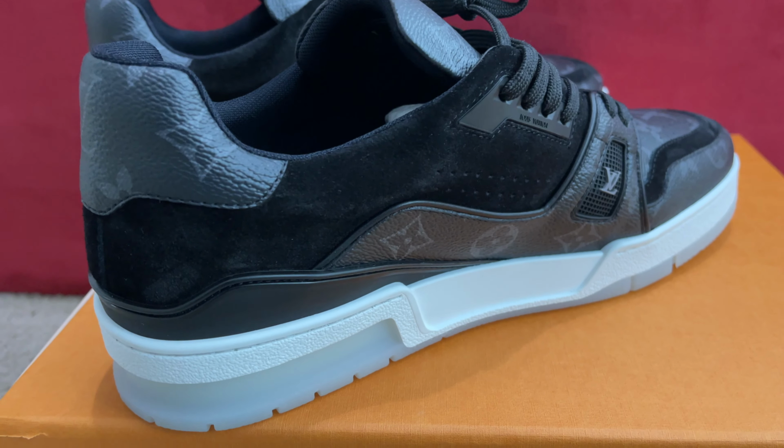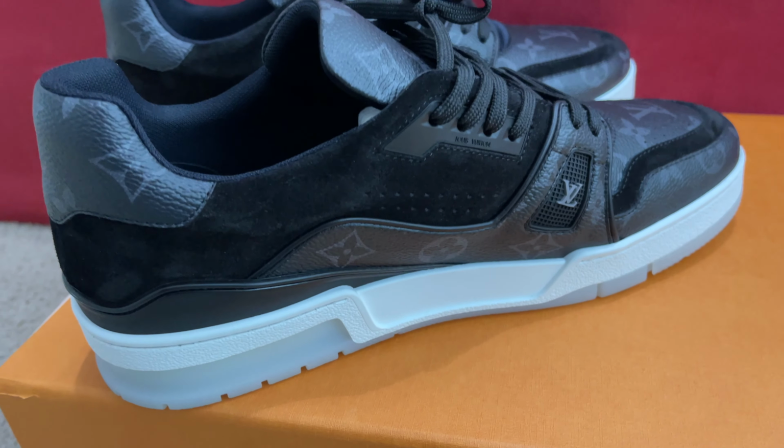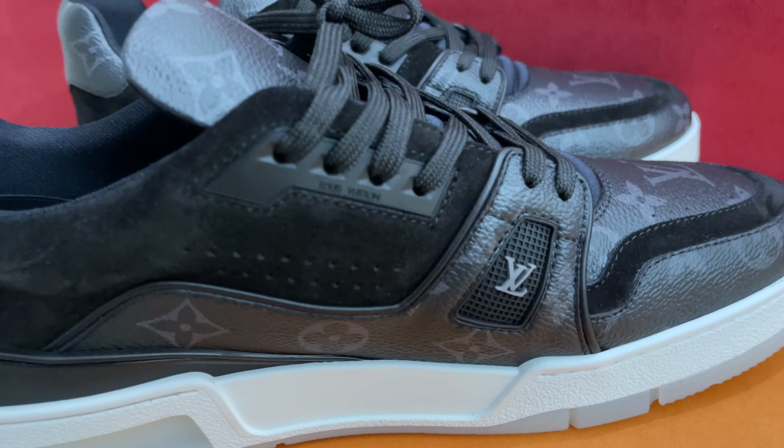These fit true to size. So one thing about UK sizes is that if you pay attention to the size chart, you can get a size 9.5, which would be US 10.5, and the shoe fits perfect. This shoe, I wear 10.5 US, and the shoe fits awesome.